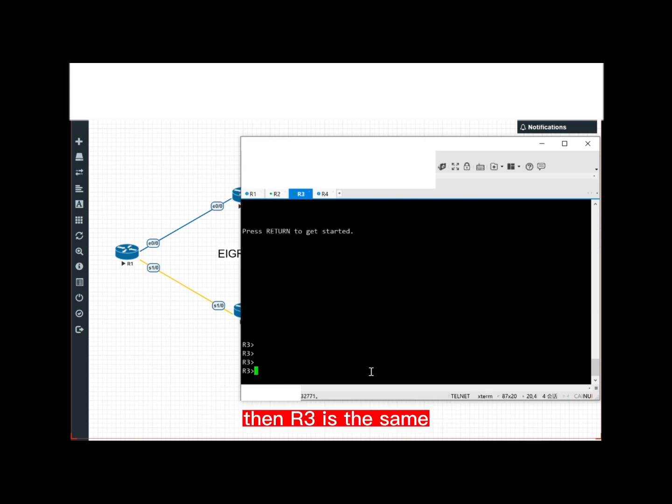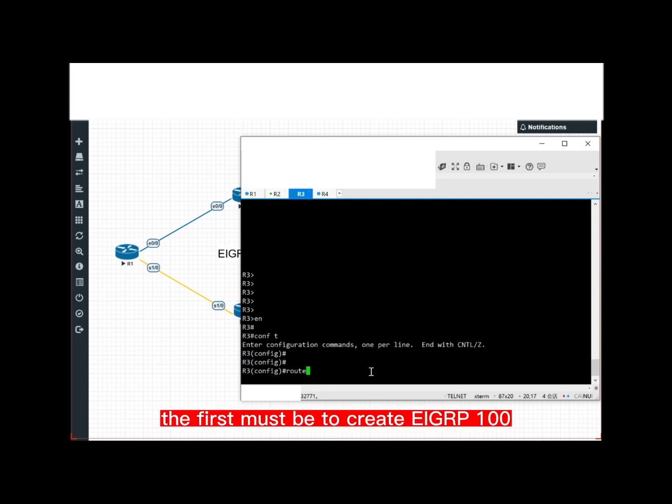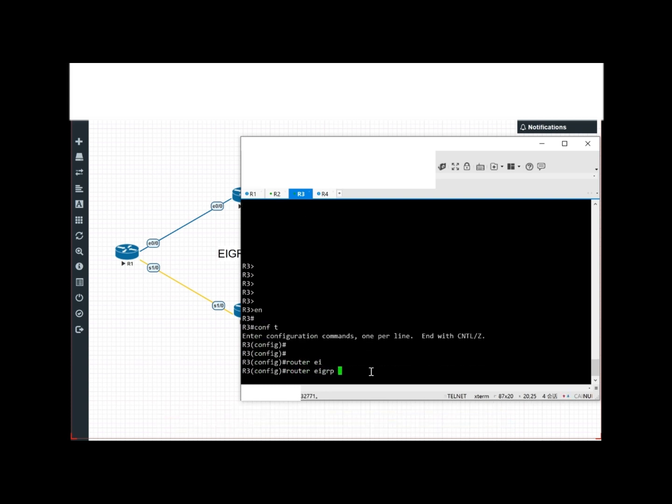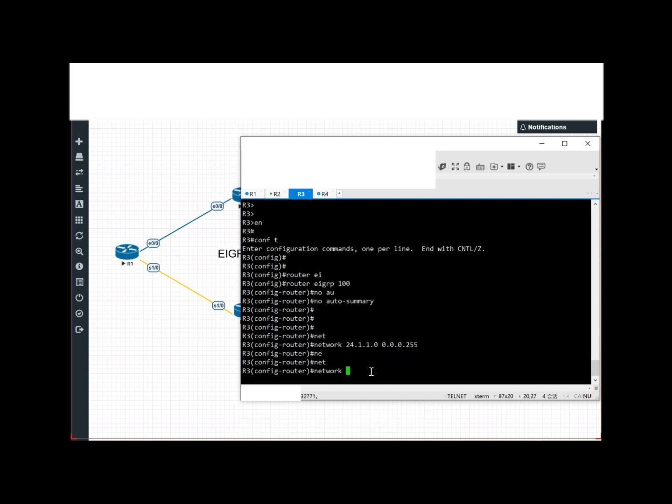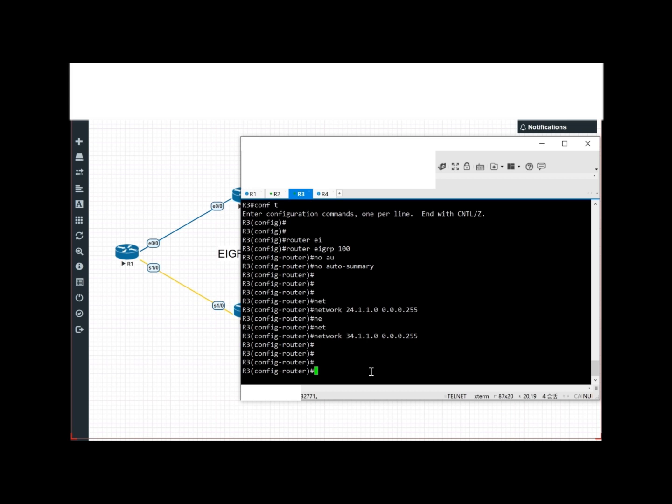Then R3 is the same. Let's do it simply. The first step must be to create EIGRP 100. Then network 24.1.1.0, 34.1.1.0. This is the configuration of R3. Oh, I made a mistake. It should be this device. Then I need to reconfigure again.